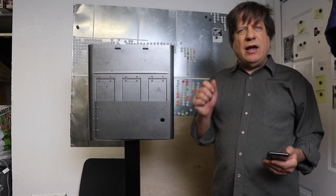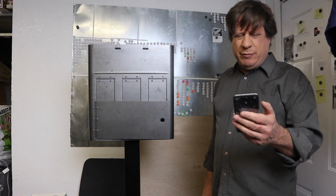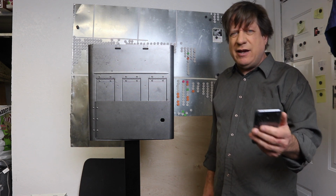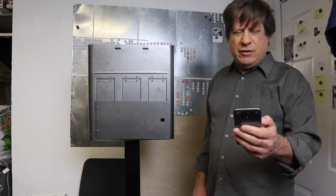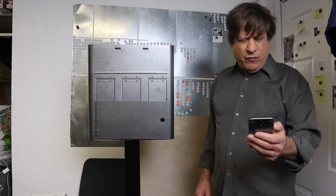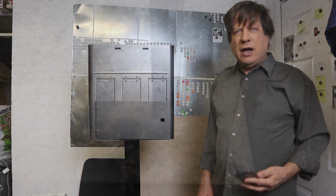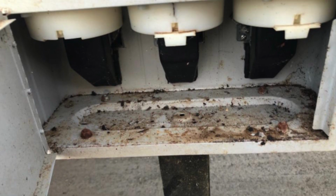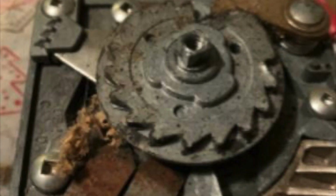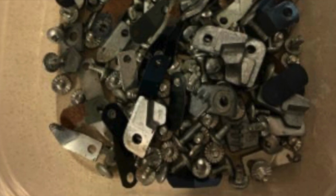I got a bunch of texts by a person named Dylan Fisher Nesbitt. He says he's 24. He's the owner of Fisher Nesbitt Vending. He's located in Greenwich, New York, or is it Greenwich? I don't know. His website is FisherNesbittVending.com. And here's some of his photos. He sent me some photos of his work, and I just want to give him a shout out. And he said he's got about 45 machines that are working, and he says he's going to get about 30 more soon out working. So he's building a business.